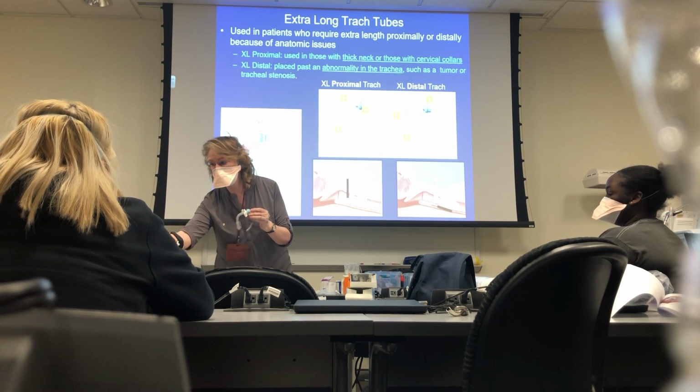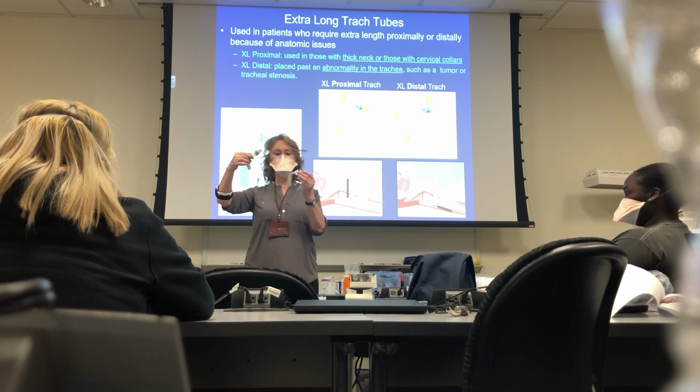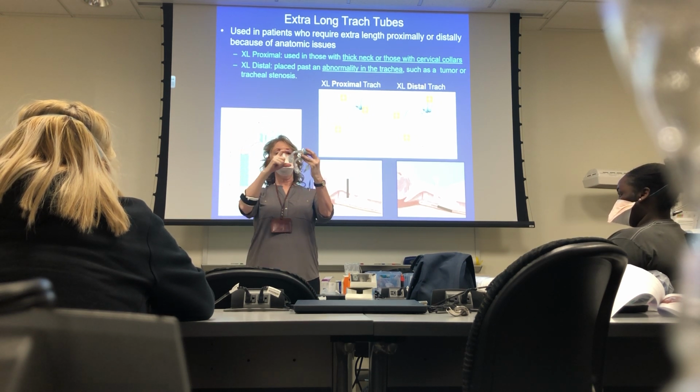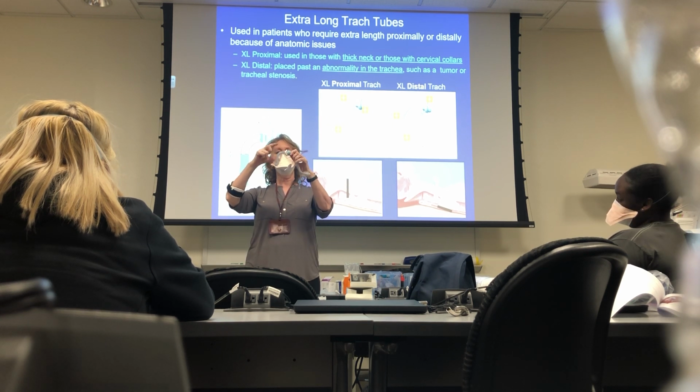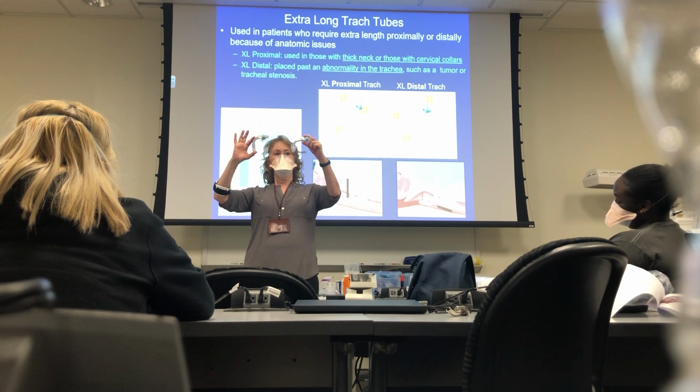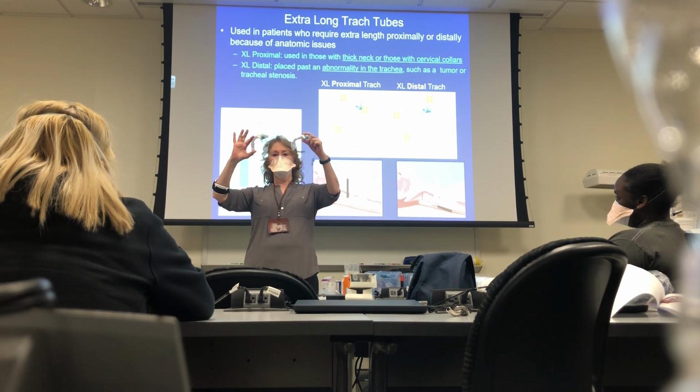Now this one is an extra long proximal. This one is not long from here to here. Look at the difference. This one is longer from here to here. See where the elbow is?